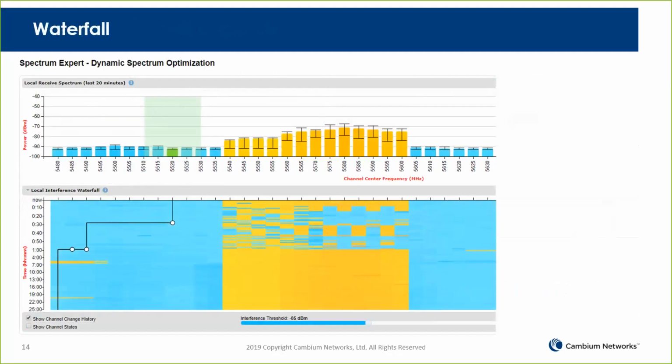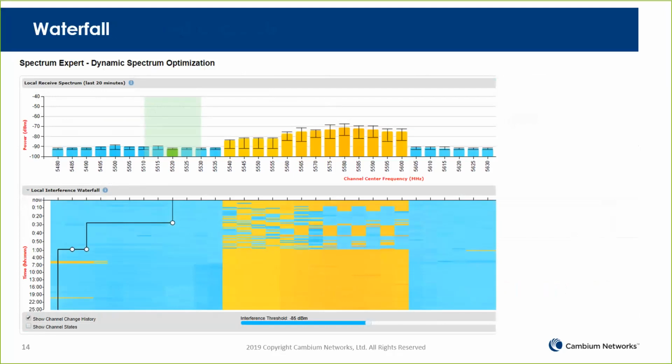This is a useful display that we have on the Spectrum Expert page. You display the bit at the bottom. The bit at the top is what we've already been looking at, and you'll see that I barred some channels, and so the active channel has gone up to 5.520. There's nothing wrong with the ones below, but I barred it to take a screenshot, and now it's moved up there. The bit at the bottom of the display is what you get when you click on a local interference waterfall. It expands the pane, and then you click it again, and it hides it, shrinks it.